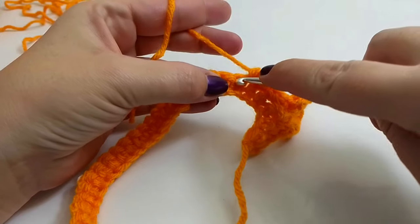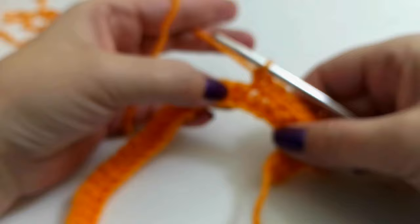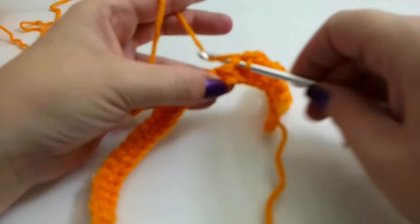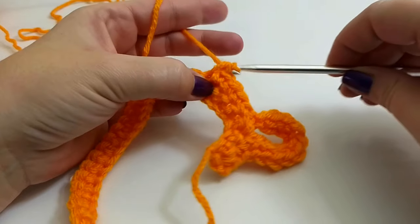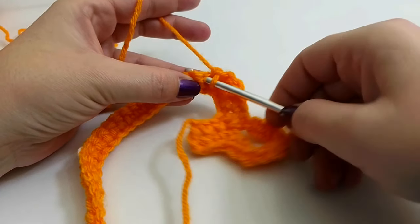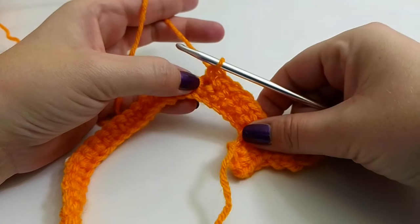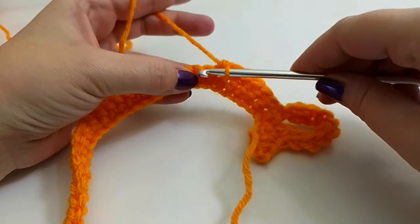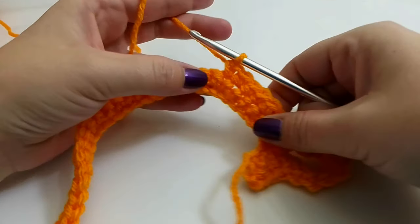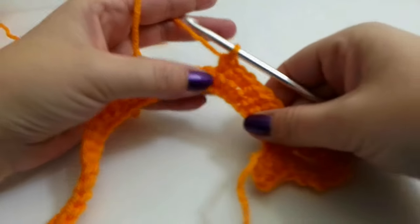That's 3. Into the next chain, make one single crochet. That's 4. I'm going to go into the next chain and make one single crochet. That's 5. We're going to go into the next chain, make one single crochet. That's 6. The next one, it's 7. The next one, that's 8.